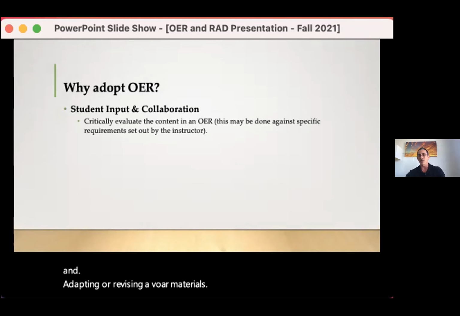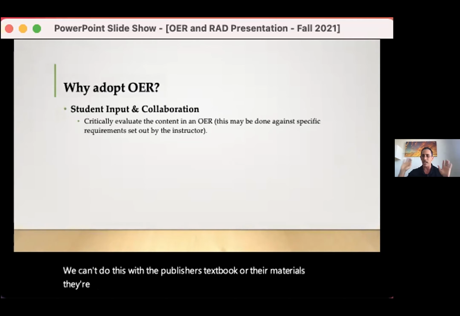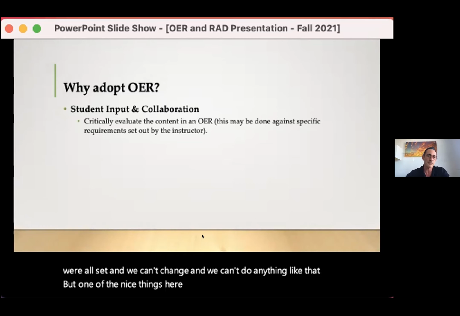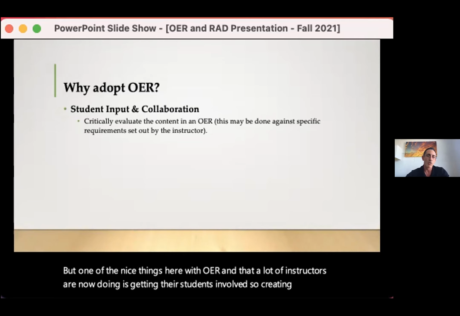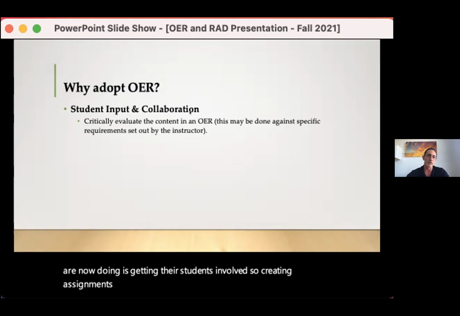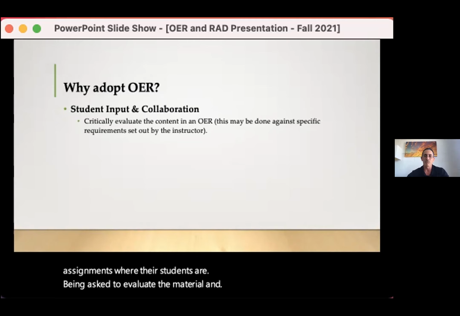We can't do this with a publisher's textbook or their materials. They're all set and we can't change them. We can't do anything like that. But one of the nice things with OER, and that a lot of instructors are now doing, is getting their students involved. So creating assignments where their students are being asked to evaluate the material and provide feedback and input. So this is helpful, right?